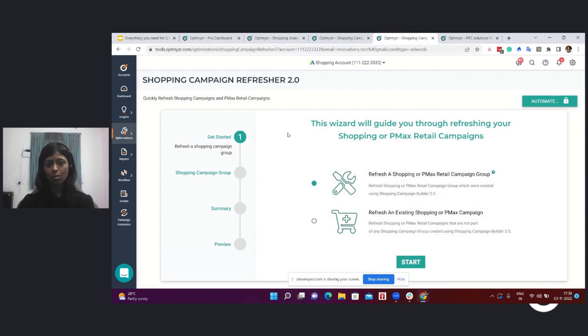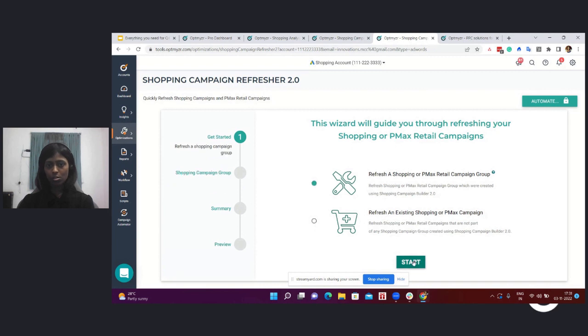You can use it for anything. For example, if you are a multi-brand advertiser and you start advertising a new brand, once you have an automation set using this tool, we will automatically create a campaign with the same structure that you have for your existing brands. So your campaign structure is maintained, and the campaigns are also updated with your feed. That's how this tool works. Here you can choose to set up an automation for a campaign that you built in Builder, or an existing campaign that you already have.